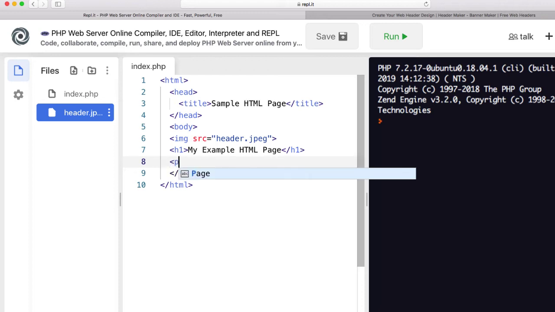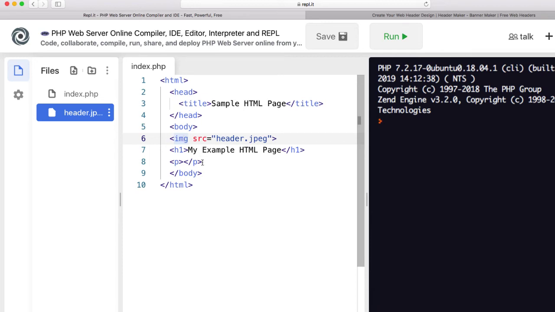So then on here, I can create a paragraph element like I had previously shown, and I can type some stuff there. Now, notice this header element has an opening and closing tag. This paragraph element that I just created has an opening and closing tag, but this image doesn't. This image is a self-closing tag, and it actually doesn't need a closing element.